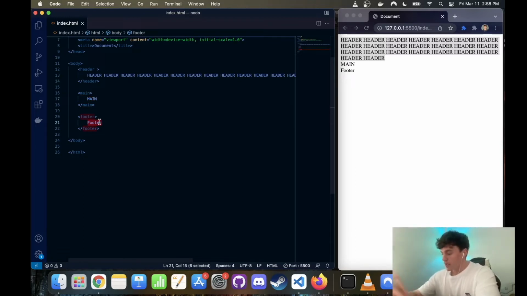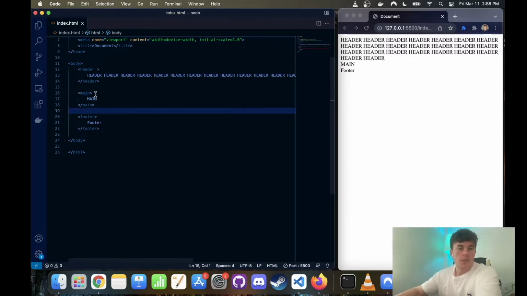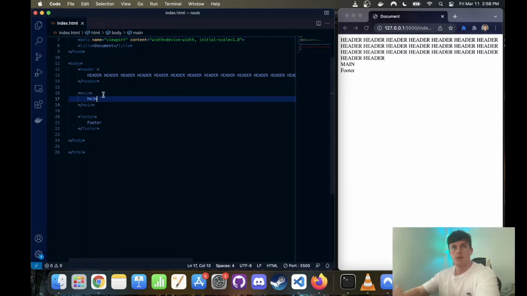So now that we've done that, just a great little tip to help you figure out how these containers kind of divide content is you can use what's called a border. And that essentially works by applying a style to a particular tag in your document. And that's where CSS, which is basically the styling for your HTML, comes in.